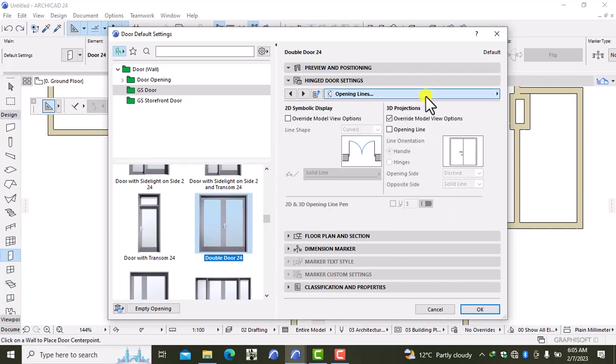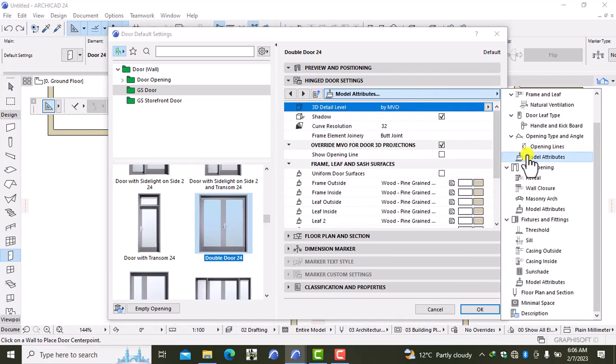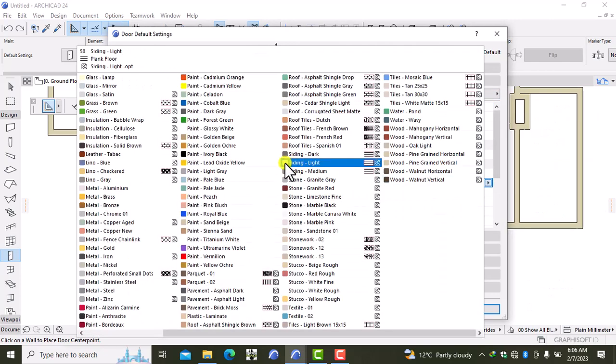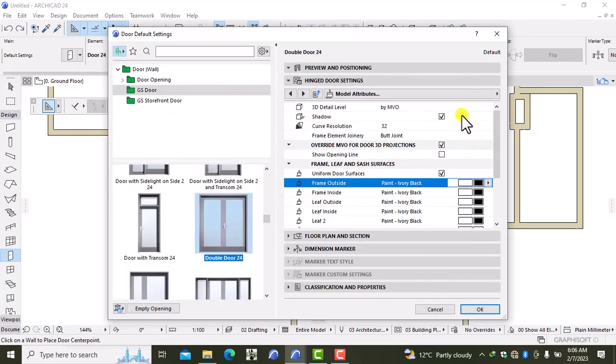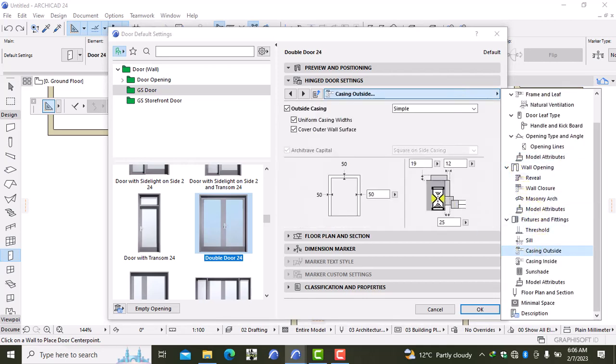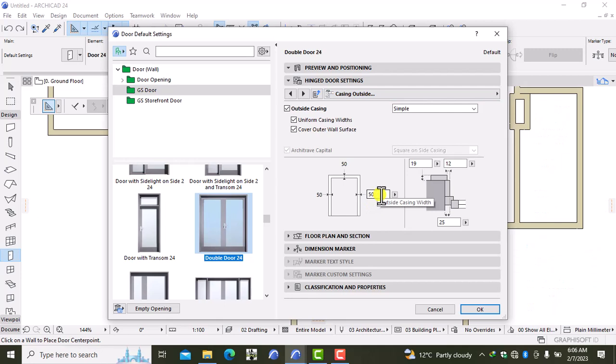You can then go to the model attributes, inform the surface, and then choose black instead. Go to the casing outside, change this to a height, disable the info. Casing width, do it at 100.